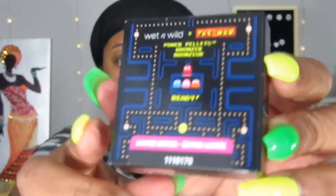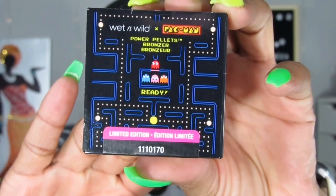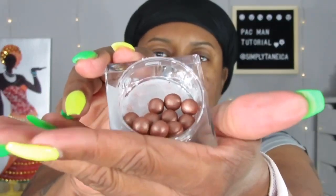And then he also got the Power Pellets bronzer, which is also the little pellets. Let me open this. Same packaging, just the bronzer instead of the highlighter, and like that. And also has the sponge and the little pellets. I've actually never used pellets before, guys, so this will be a first for me. But yeah, that's the bronzer. So that was all the makeup that's included in this collection. Like I said, he got everything as far as makeup.